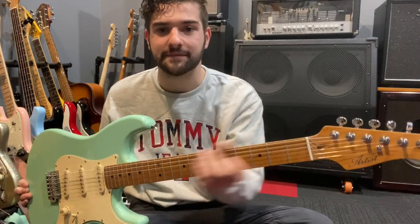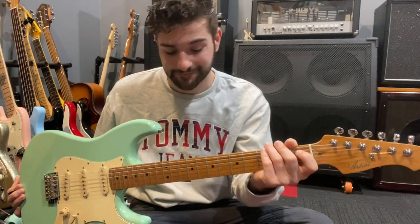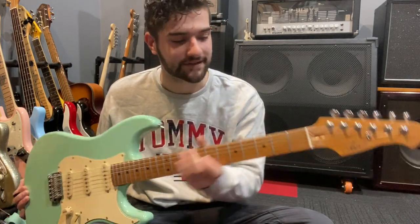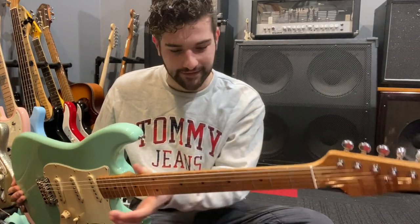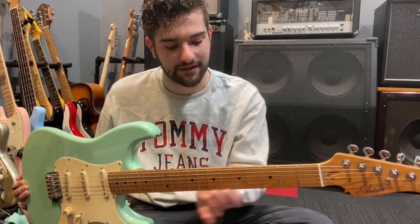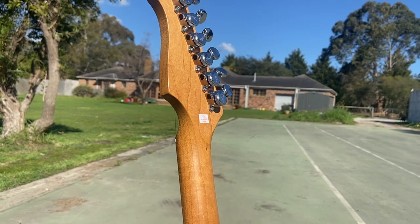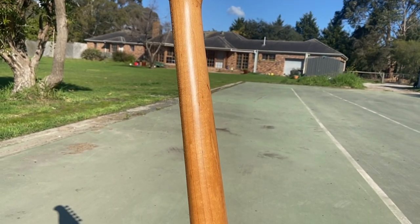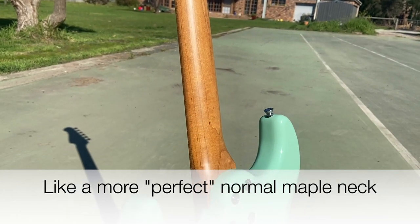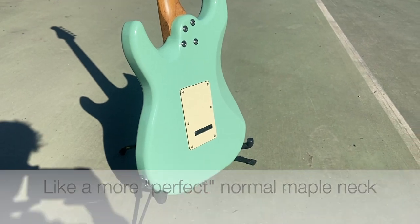So it's got a roasted maple neck, standard Strat scale length. The roasted maple neck feels really nice. I don't know how to explain it. It feels like one of those unfinished maple necks, but better. If you've ever tried a Squier Affinity Strat or something where it's got the just oiled maple neck, it feels like that, but much more refined and much smoother.